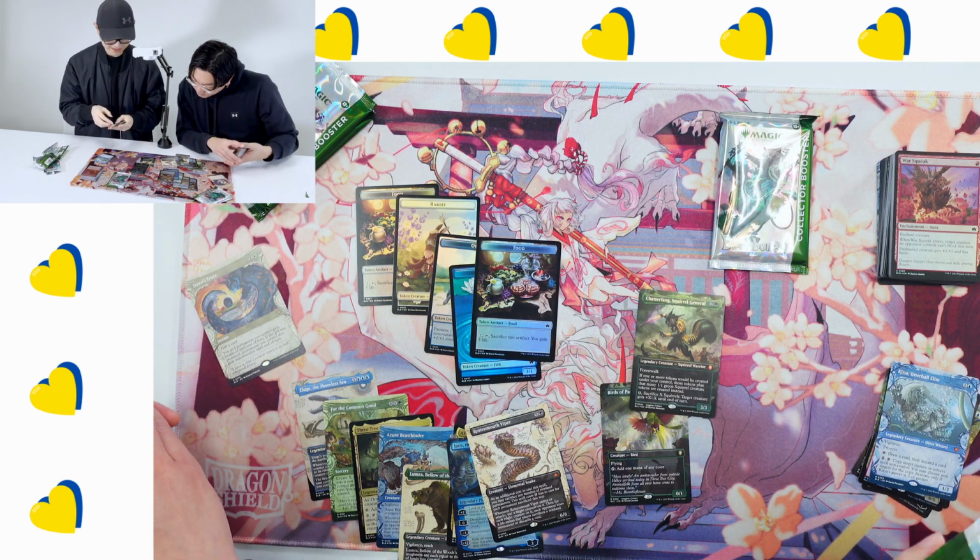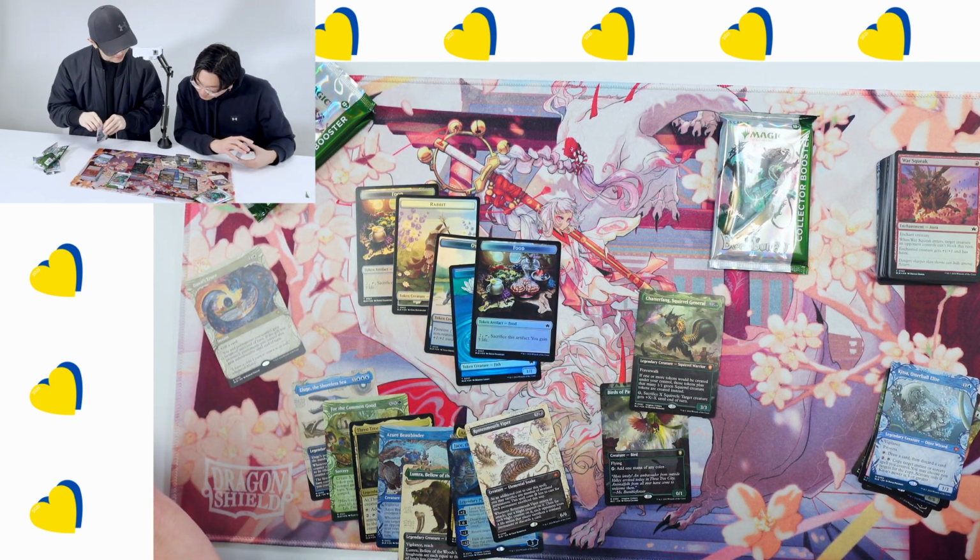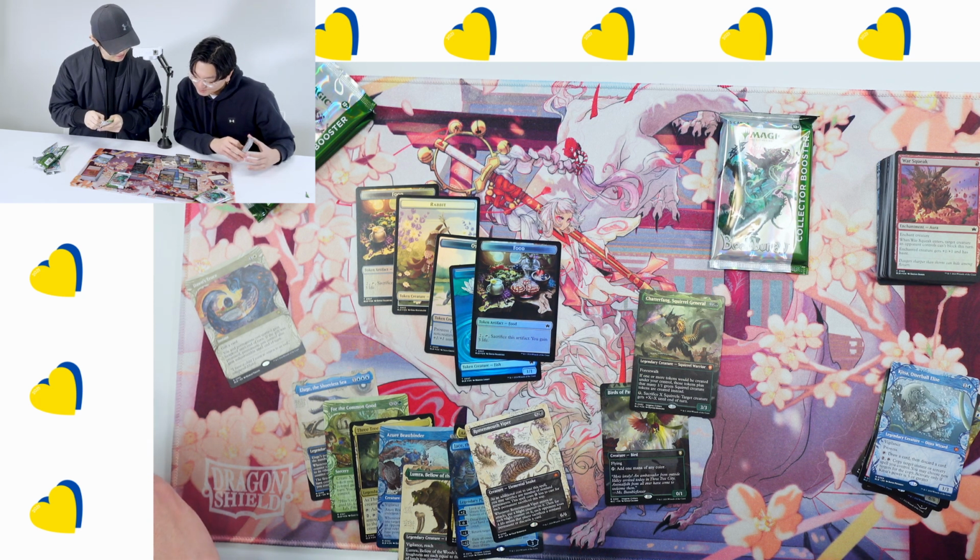Damn, that was cool. You may sacrifice any number of non-land permanents. The spell costs one less to cast for each permanent sacrificed this way. That's sick. The second part. When we enter a blight counter on it, then for each blight counter, each opponent loses 4 life unless that player sacrifices a non-land permanent. Whoa.